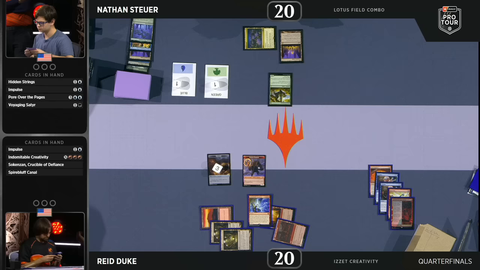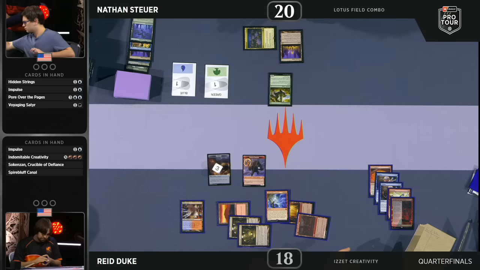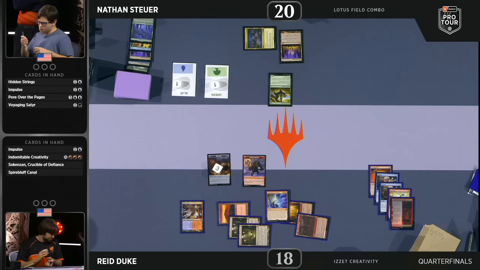Will he have the mana to go for another Creativity potentially? You can, I believe, yeah. Yep. Just double checking what he can get. He also has an Impulse in his hand and two extra Treasures. Right. But does he have enough mana to go for the Creativity again? The answer is yeah, right?